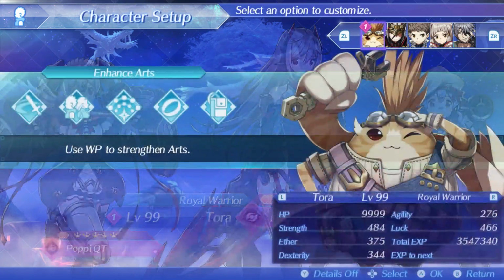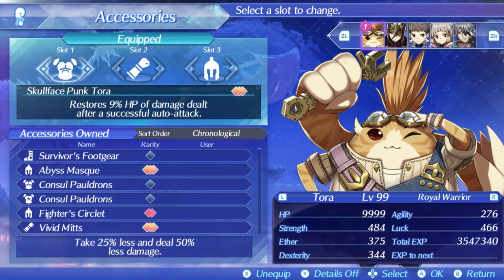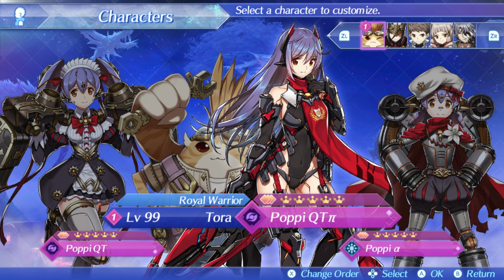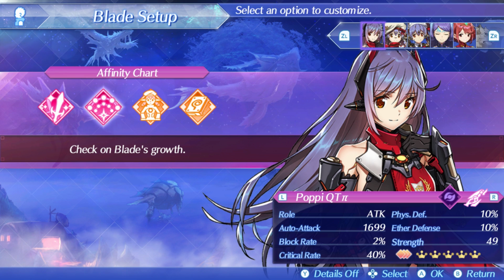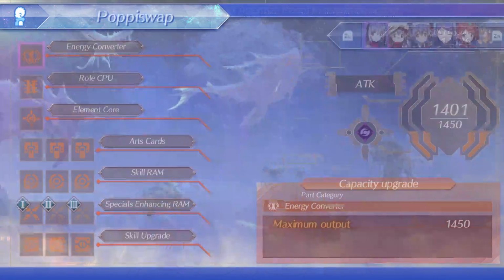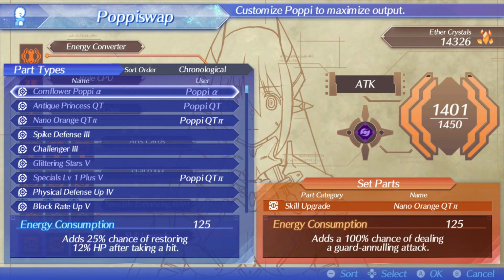Okay, Tora gets one. It's called Skullface Punk Tora. Now, believe it or not, the Poppies also get new outfits. You can purchase them just like you can buy the other ones. But once you buy them, you got to go to the Poppy swap and go to skill upgrade, and then you select the one that pertains to them.